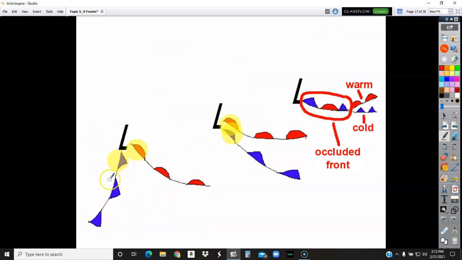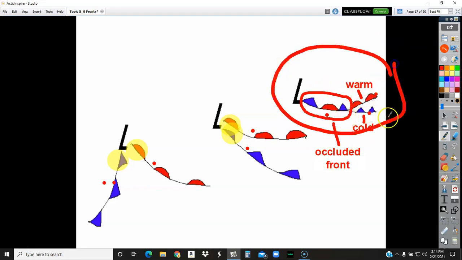You got three fronts here. Again, here you have two fronts, 1, 2. Here you have two fronts, 1, 2. Here you have three fronts, 1, 2, 3. And they'll ask you a simple question I've seen on a Regents. They'll give you a picture. Well, they won't label them warm, cold, occluded. They'll just say, how many fronts do you have over here? And you just have to look at the fronts and the symbols carefully.